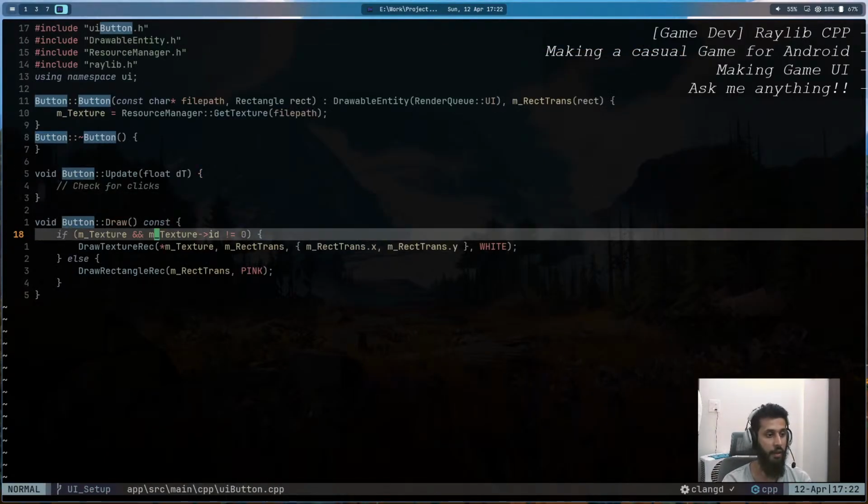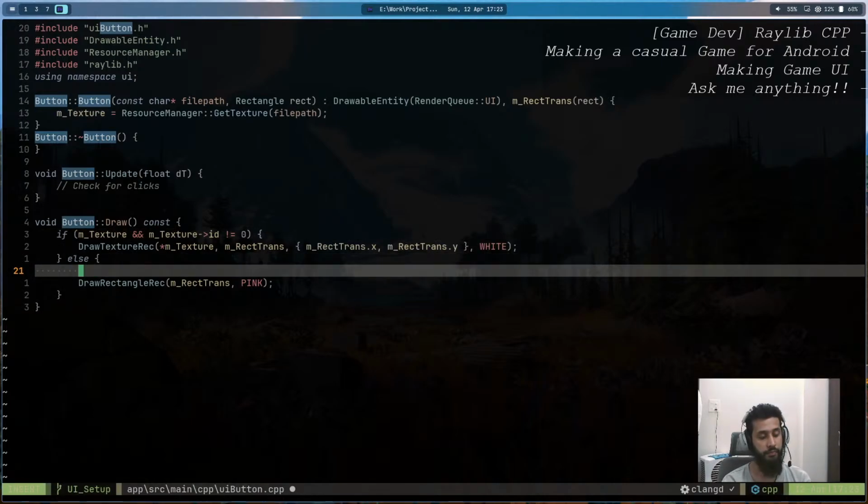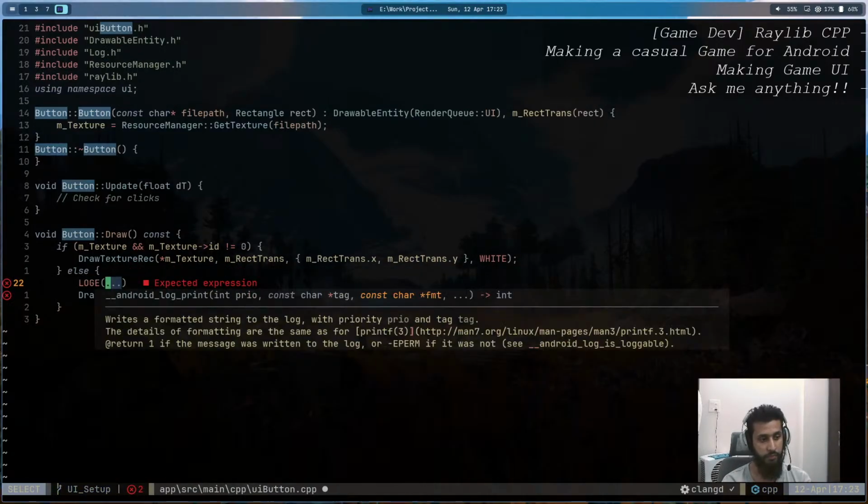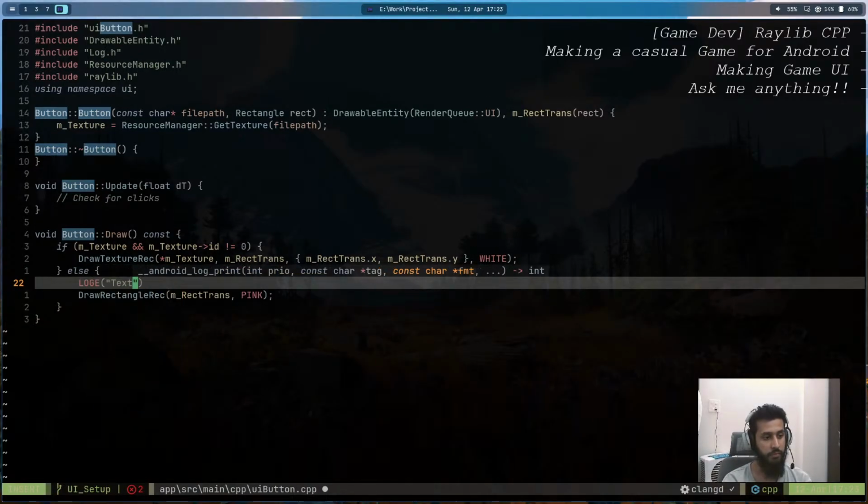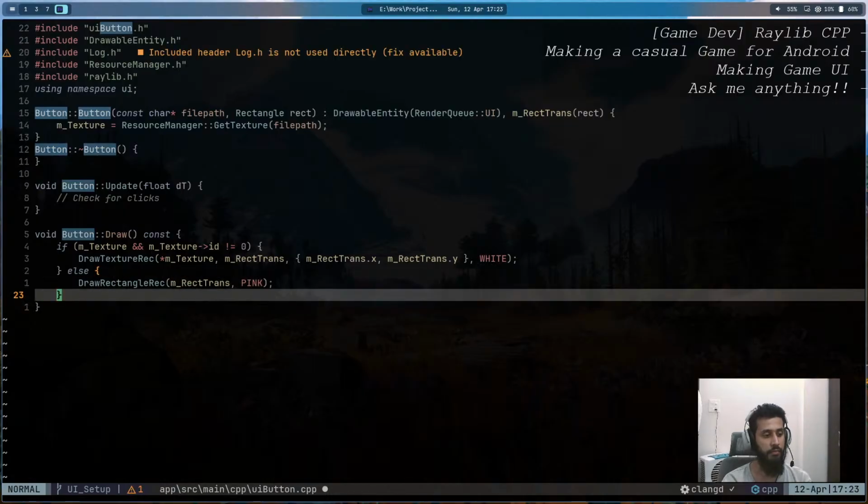Button.cpp. We should really have something like a log once. We'll do that. Alright.